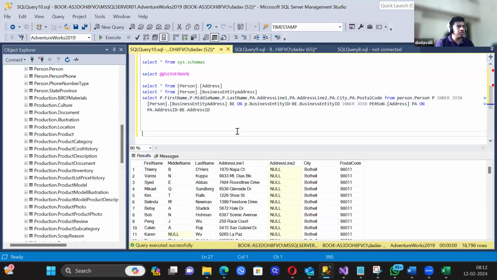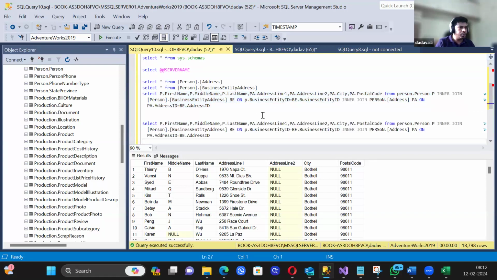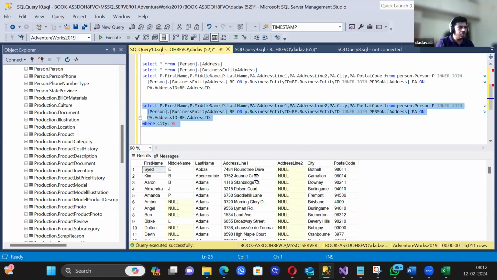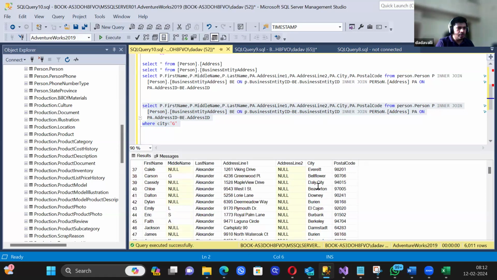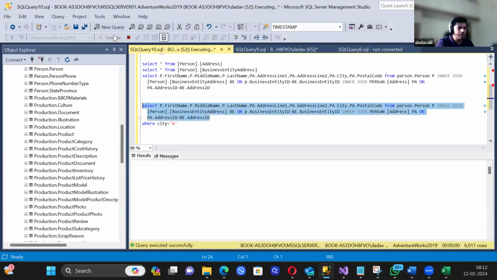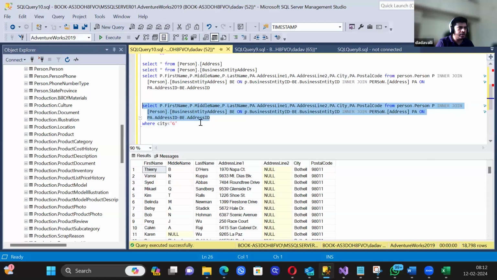For example, in SQL, maybe the VB doesn't support this, but if you just write where city less than G, you will get only the cities from A to F. If I see the whole data, we have 18,988 records, right?